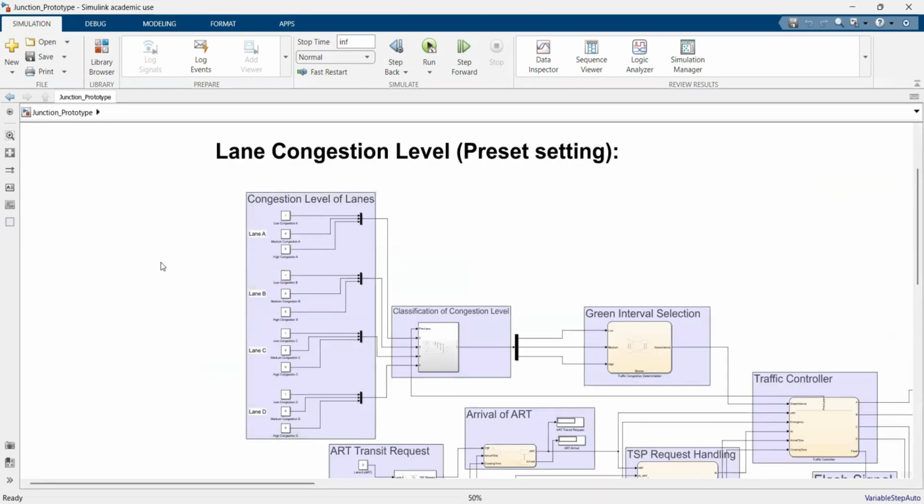These inputs represent the traffic congestion levels for each lane, and the constant blocks with 1 show the corresponding level for the lane. If all are 0, it means the lane is empty and served for only 3 seconds. Otherwise it's served 15 seconds for low, 30 seconds for medium, and 45 seconds for high congestion level. In our simulation, this input data will be preset first for better observation when running the simulation.